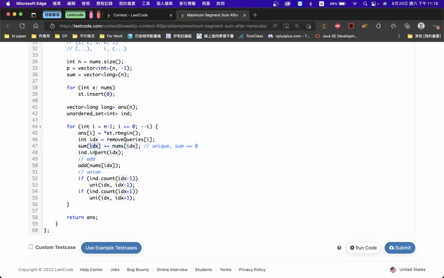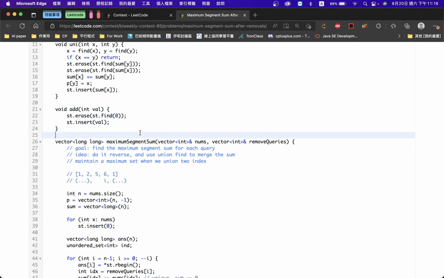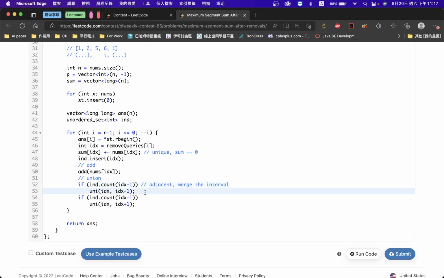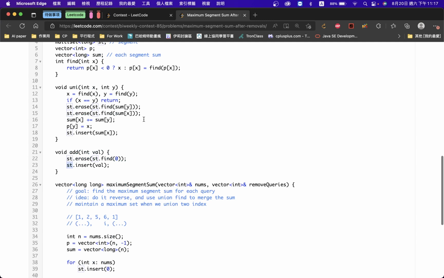So we add this index, push it, and add a single number. On a merge, we just check whether the index is connected, that is, adjacent, so we can merge the intervals. We merge them and calculate the maximum sum.